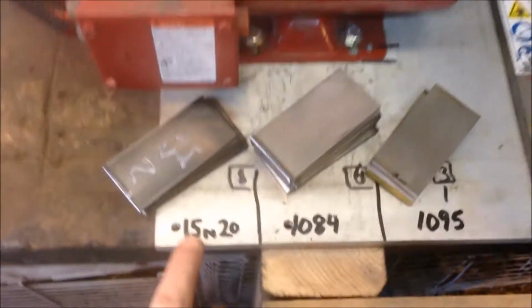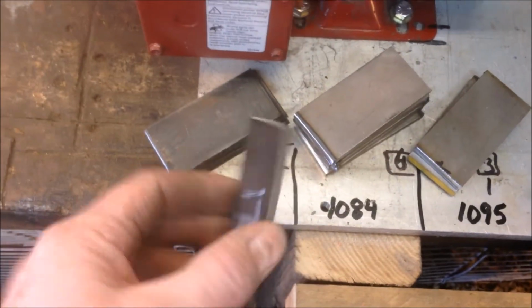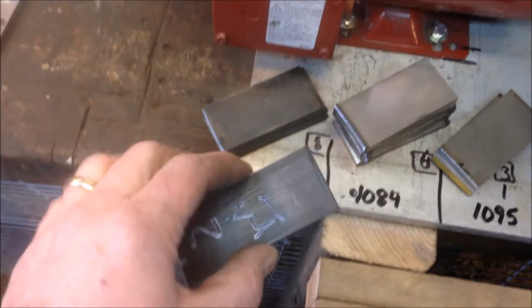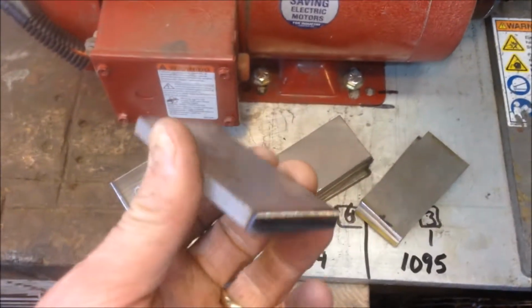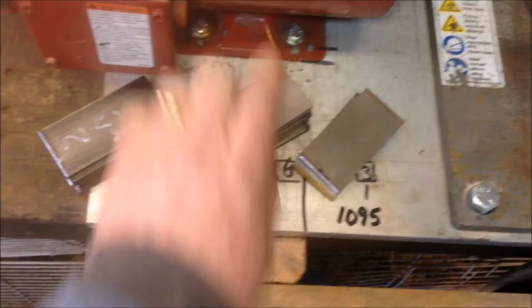So my standard billet, which is what I have here, is 8 pieces of 15N20. This is the steel that will etch out with the silvery color. It has a higher nickel component to it. So they're a little thinner here, but there's 8 of those. 1084, which is a great all-around high carbon steel, real easy to harden. I go with 6 pieces of that.